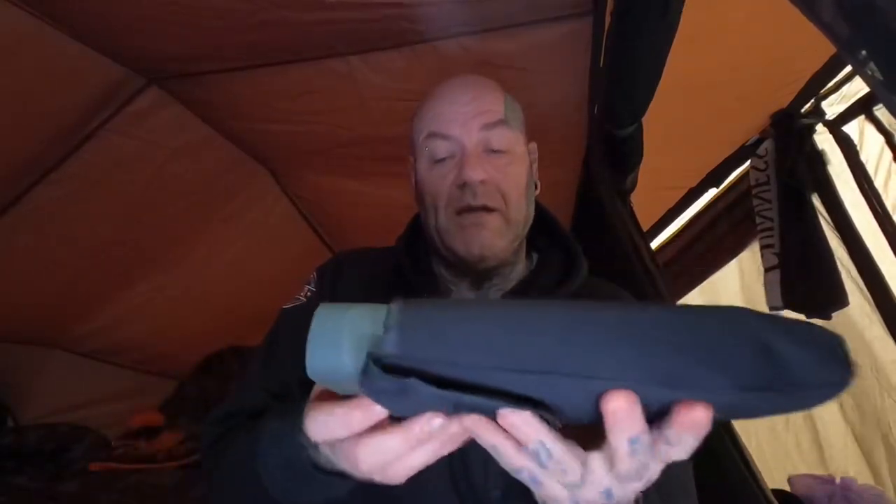One thing I want to show you is the neoprene case it comes in — it just velcros down the front and everything's accessible from the front. In winter I pull it out a little bit so I can get to everything, and the on/off button is on the top. In summer I take it completely out so it doesn't get too hot. There are a couple of cables I mainly use, both from RidgeMonkey, around £10 each. This one has three different ends — a USB-C for the iPad, a lightning connector for the iPhone, and a micro connector for other bits. On the other end is a USB-C which plugs into the power pack. It's a meter long and charges a lot quicker — I've been told something like nine times quicker.